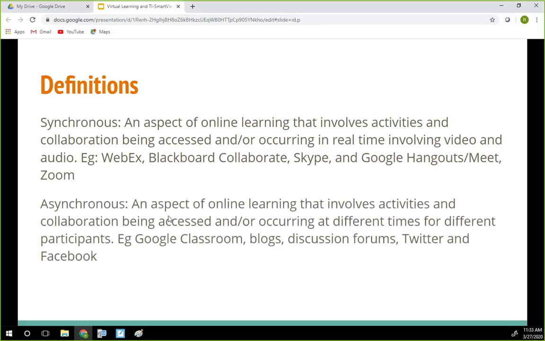And we're also looking at asynchronous or on-demand learning. If you're the type of person that watches recordings after webinars are over, you would be looking at content from an asynchronous perspective, learning asynchronously. That's where things are on demand, with the teacher and students at different points in time. Google Classroom might be a place where asynchronous learning occurs. Systems like Brightspace and Moodle, discussion forums, and Twitter and Facebook, for example.